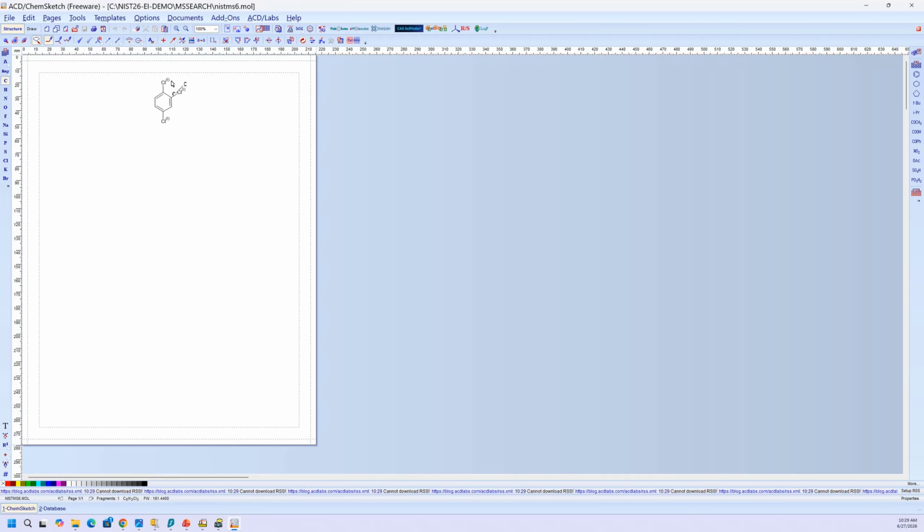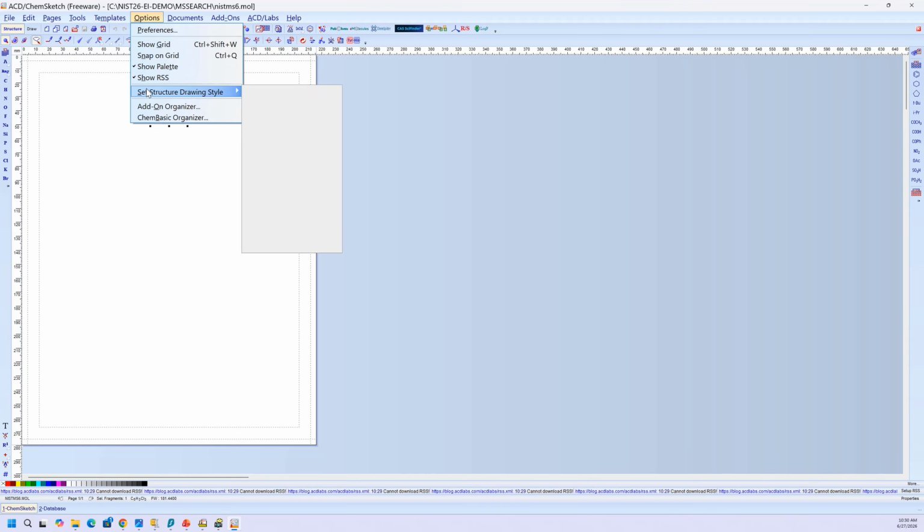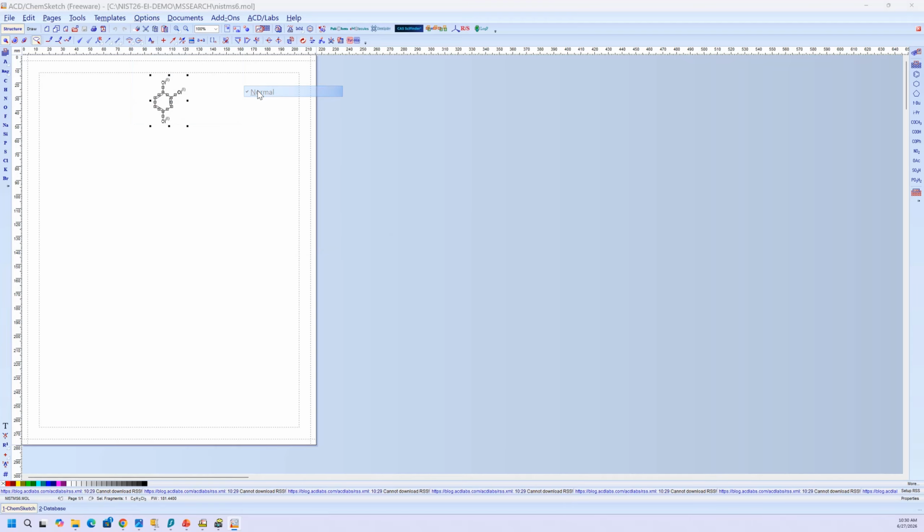The thing I don't like about this is these little oxidation state numbers that the NIST search sends initially, until you fix that. So I go up here where it says select, move, circle it to highlight it. I go up to options and say set structure style, and I like normal, it's good. Say yes, and that fixes that. So here we have our structure. If we wanted to send it back to the NIST search, I'll show you how to do that. But I really wanted to make a point.